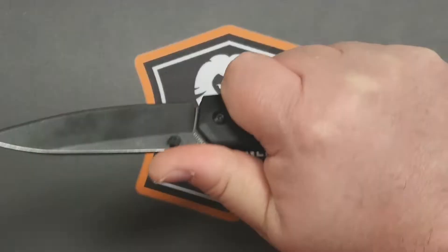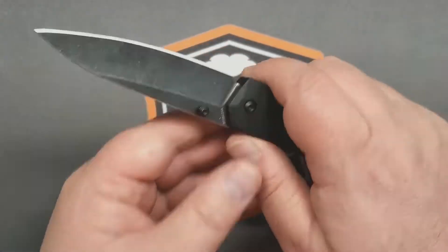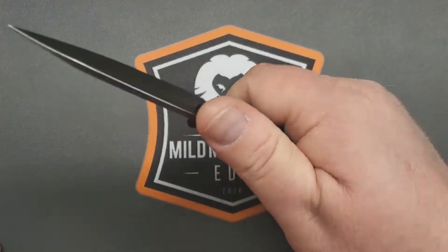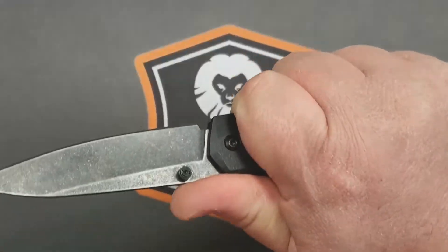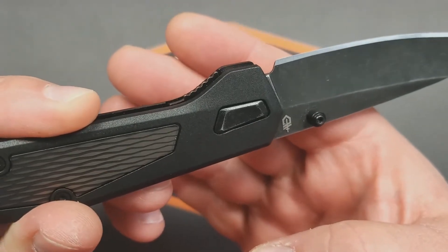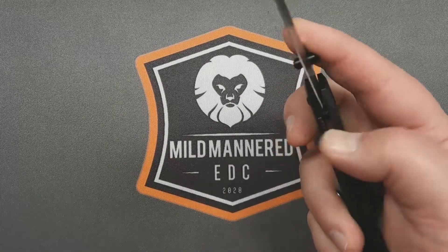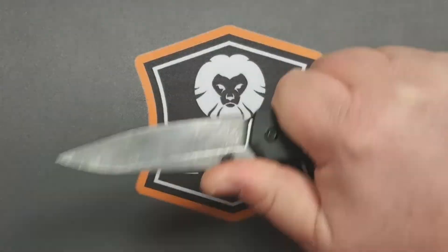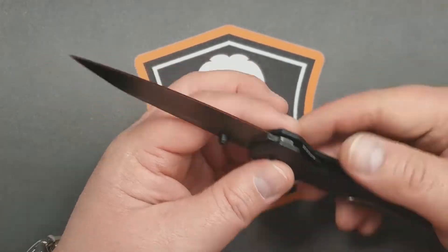Ergos on this knife are actually really good — that's one of the other highlights. I've enjoyed the ergos and have no real hotspots to speak of from the clip, though that can be subjective. Your thumb rests nicely in the hammer grip position. There is a little bit of feedback from the lock bar — instead of a cutout they've made the lock bar proud, sticking out. So if you're really bearing down it's easy to disengage the lock but you do feel it ergonomically. That said, this isn't a knife I'd recommend for significant hard use.